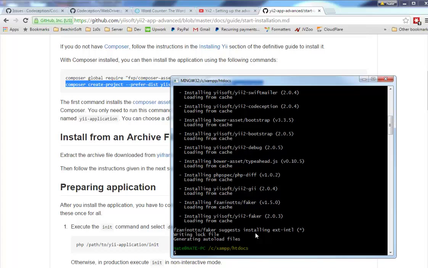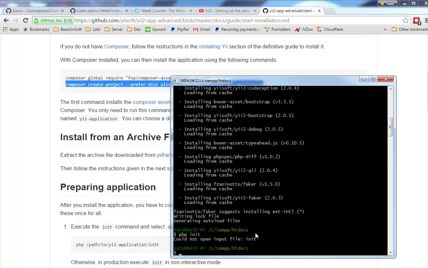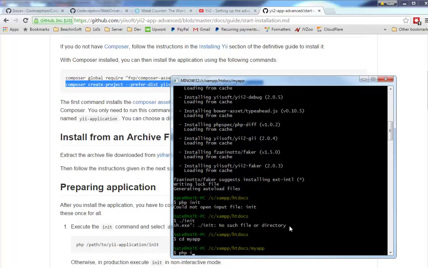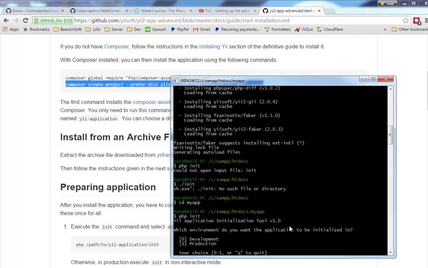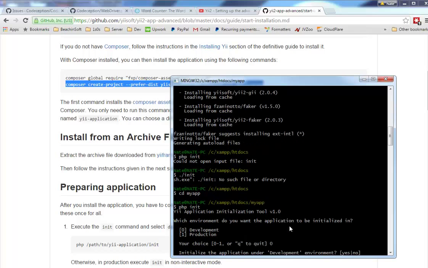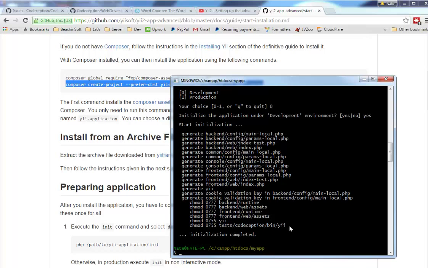Okay, and then we still issue the php init command. And I'm going to say development, yes.